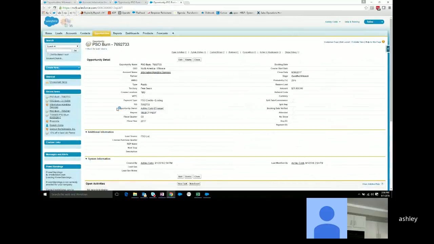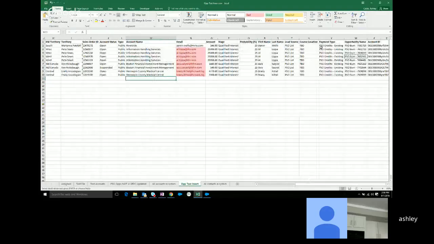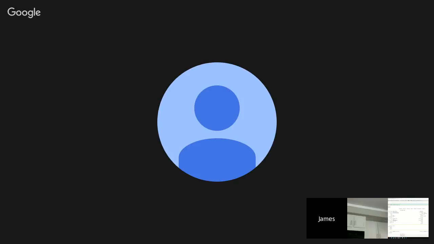So here, opportunity owner is one thing that I've forgotten to fill in. Anything that I've created is going to be in my name. So these 9 opportunities that I just created are in my name because it wasn't filled in on here. That's okay. I think they have permissions to change it, and it doesn't affect forecasting or anything. It did fill in the region, which isn't a big deal.